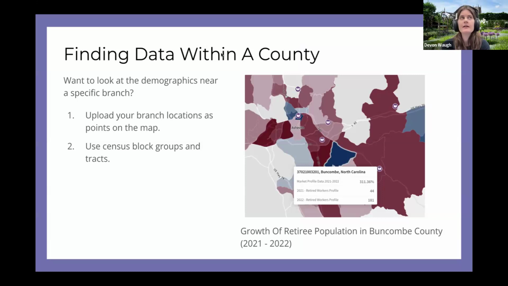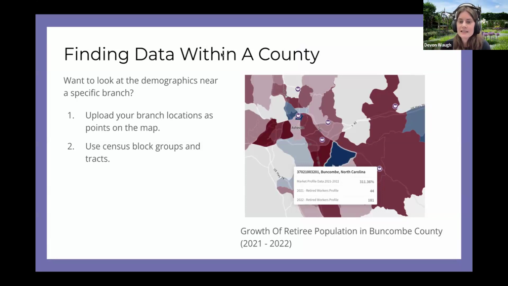I did this because there's been a lot of population growth in Asheville and the surrounding metro area, particularly among retirees. And I was curious about how much it had changed and where that lines up with where different branches of Buncombe County Libraries are located.